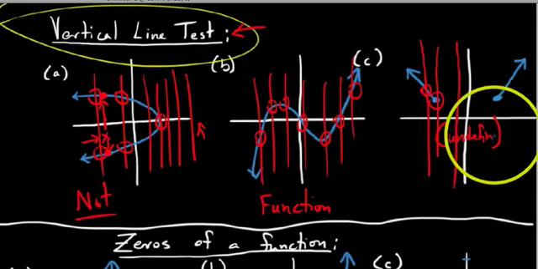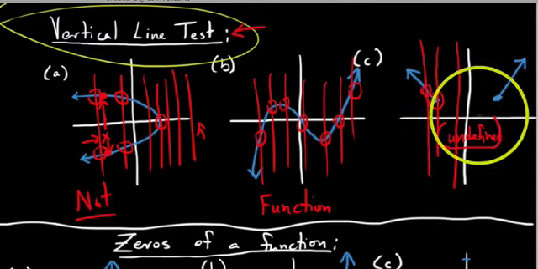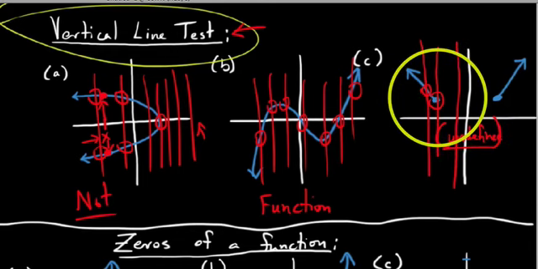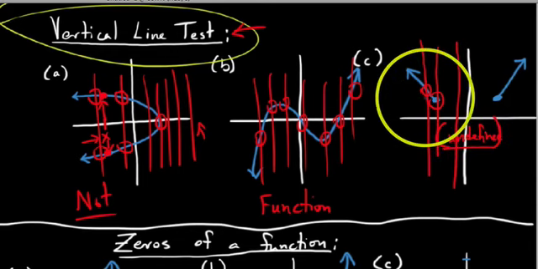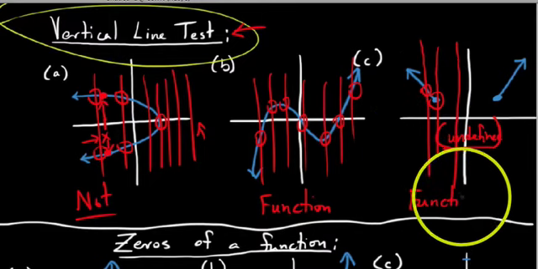There were no y values that came out. So we can have undefined spots. We can have x values that are not in the domain. Simply all we're checking is, could we draw a vertical line anywhere that it hit our graph 2 or more times? And if the answer is no, then we have to admit that it is a function.